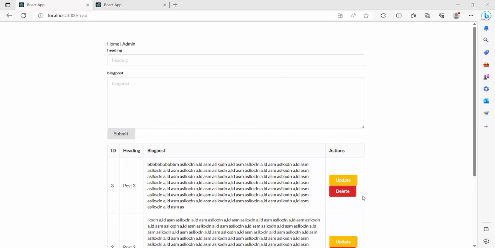Let's go to the application React Redux Thunk. It is the same application. It is also posts. It is an array, and the members of the array are posts. Every post is an object with ID, heading, and blog post, or title and content.